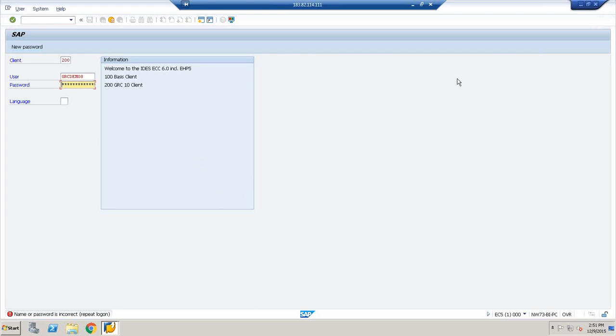So in that case, you need to have certain privileges in the system to deselect. GRC should not perform risk analysis in this system, and GRC should perform risk analysis in that system. And for this system, I don't need access request management, and for that system, yes, I need access request management. So you need to have that privilege to apply the settings in GRC. This kind of settings you will apply in adding connectors to auth scenarios. There is a step called adding connectors to auth scenarios. In that step, you will decide in which system what kind of GRC activity I have to perform.